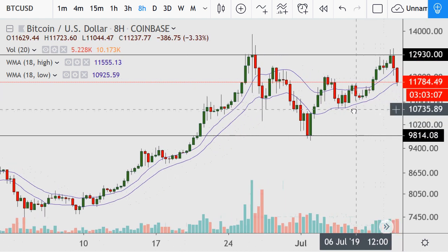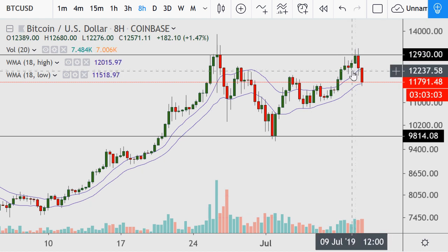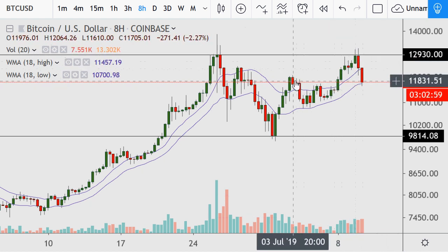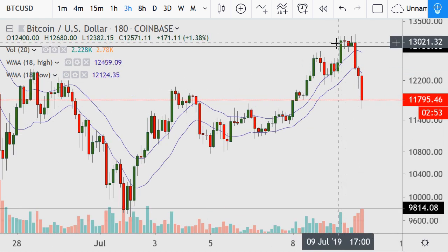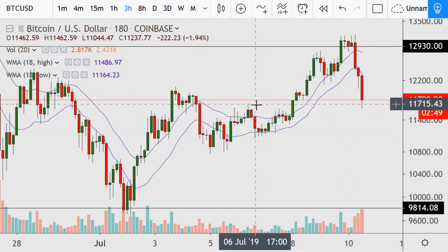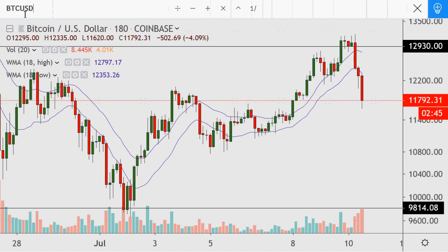And then, oh, there's the nice little break. 1, 2, 3 great candles up, and then a little bit of further momentum after small correction. We're having a bigger one right now, coming back to, again, where we came from. 3-hour chart, there's boom, boom, boom. Nice three little big candles down. A lot of consolidation we can see at this 12,930.